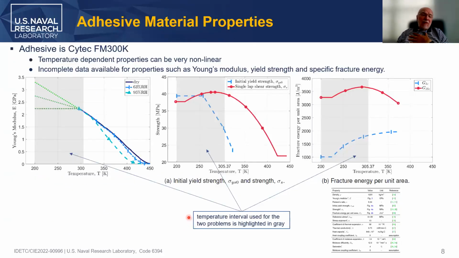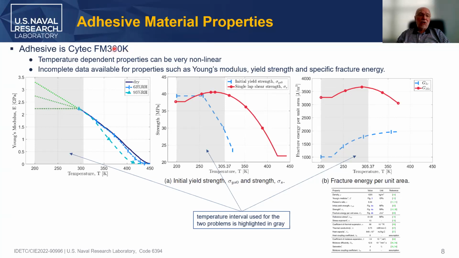Now about the material properties, and here is really one of the big problems. The material typically used for these cases, and the one we chose for the analysis, is this Cytec FM300K, which is a well-established material and has been used in multiple applications. But the problem is that the manufacturer provides very rudimentary material properties for room conditions, and not necessarily for all the conditions that the material can actually see.